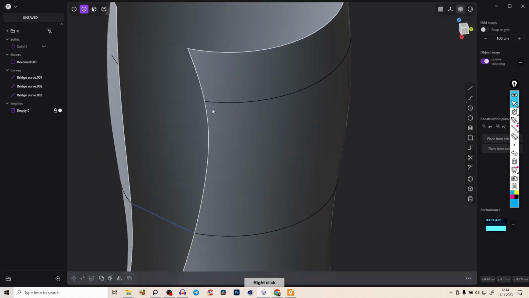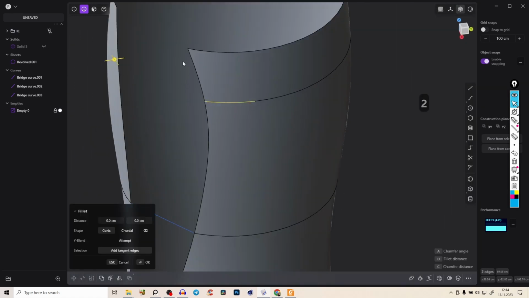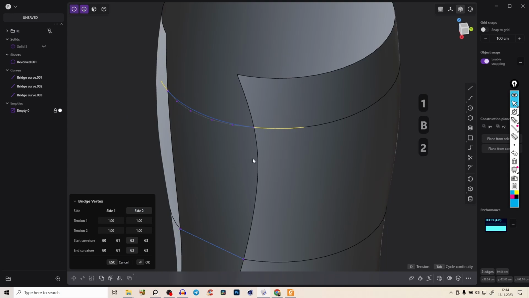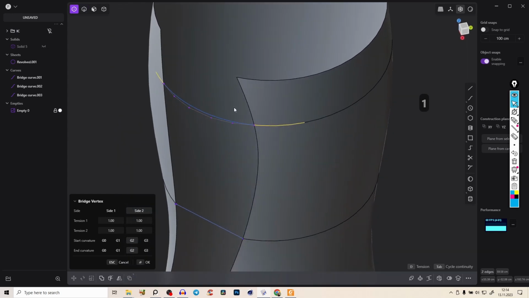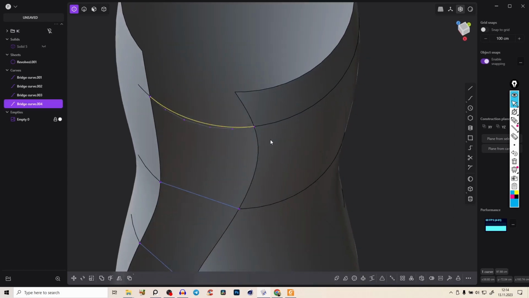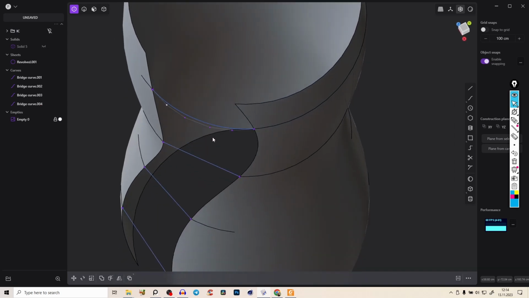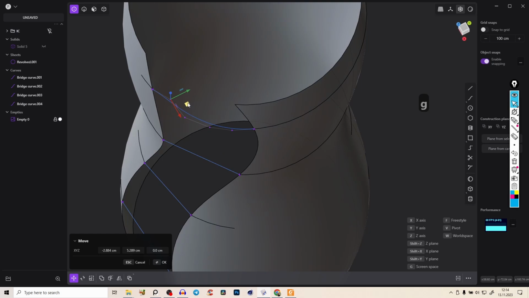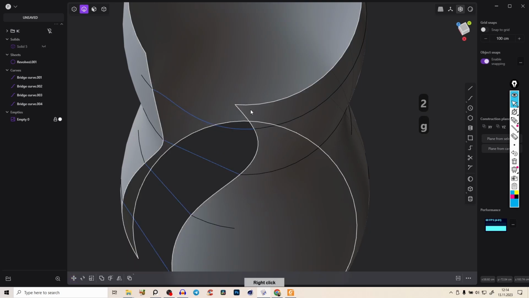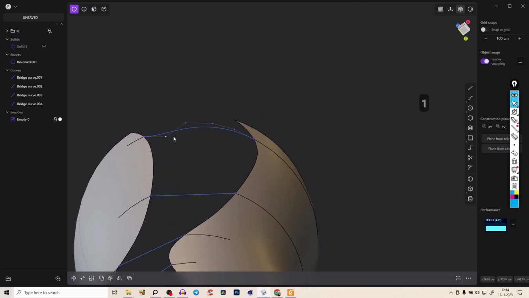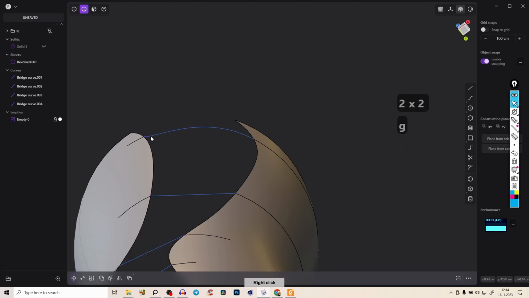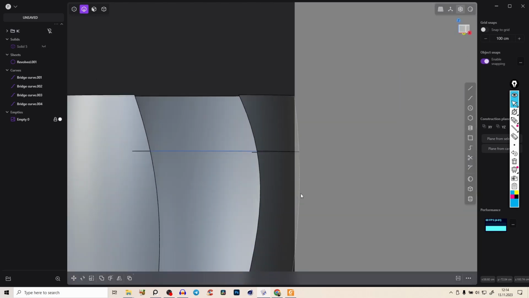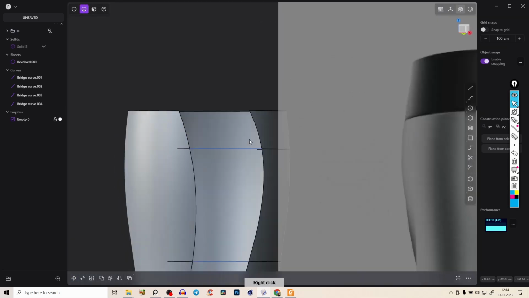So what we want to do here is something very interesting. We will bridge them with Shift B. And if you press 1, you see we have G2 continuity, so just for now it's fine. And we have a lot of points, so let's press OK. And now we can just take one point, just this one point, and bring it a tiny little bit inside. You see, so maybe that's already even too much. So you see, we still have this curve very smoothly, but then this little bump here. So exactly what we have here, you will see in a second.